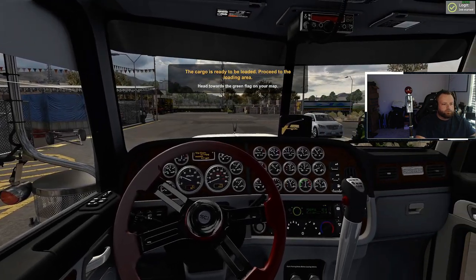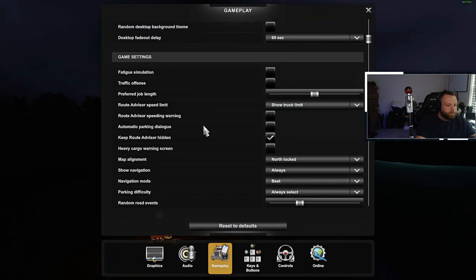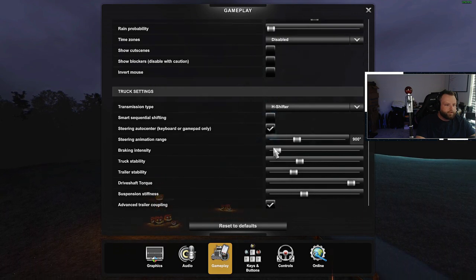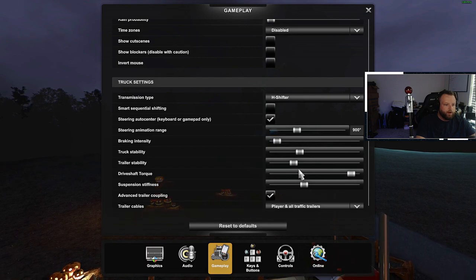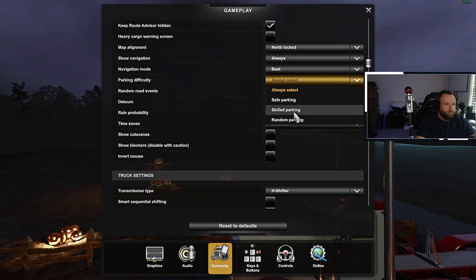Now, another thing I just want to do real quick while I have this here. I just want to show you guys something, just in case we start crashing. Braking intensity, I have that all the way down as well. Stability, these are my stabilities here if you guys want to check that out. I want to go up here, though, for the parking difficulty. I want to put this on random.